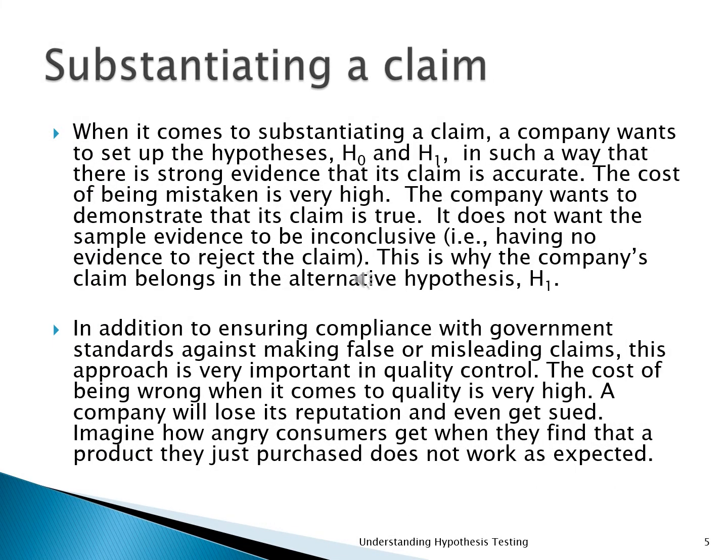We're going to see in a moment that when it comes to substantiating a claim, you want to set up your H0 and H1 in a way that is extremely conservative. You want to make sure that there's a great deal of evidence that your claim is accurate, because if you're mistaken, then you lose your reputation, you get a lot of trouble. So you're going to set up H0 and H1 in a very conservative way. And actually, you're going to see that your claim is going to be H1. Whenever a company wants to substantiate a claim about its product, it's going to make sure that the claim is in the H1.